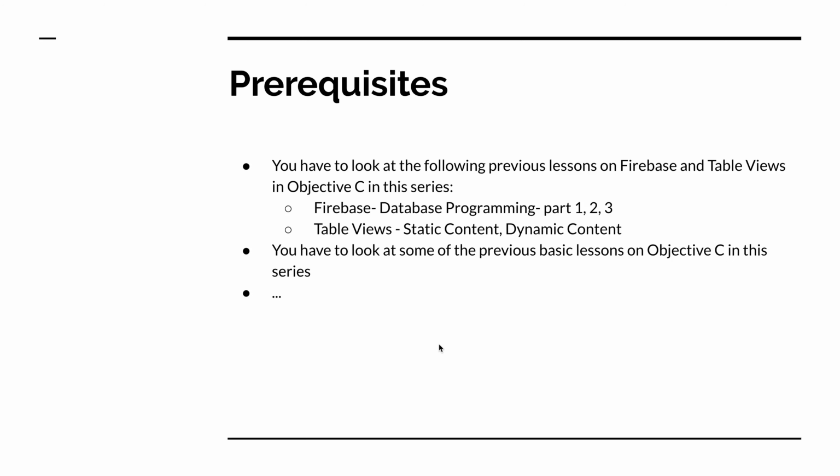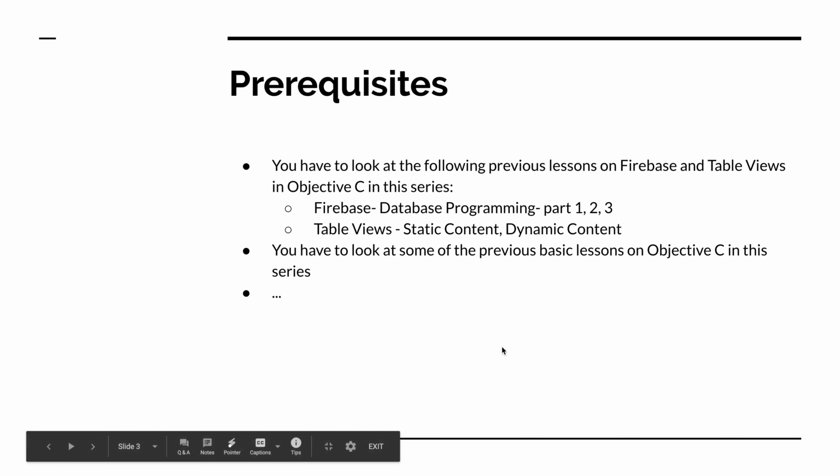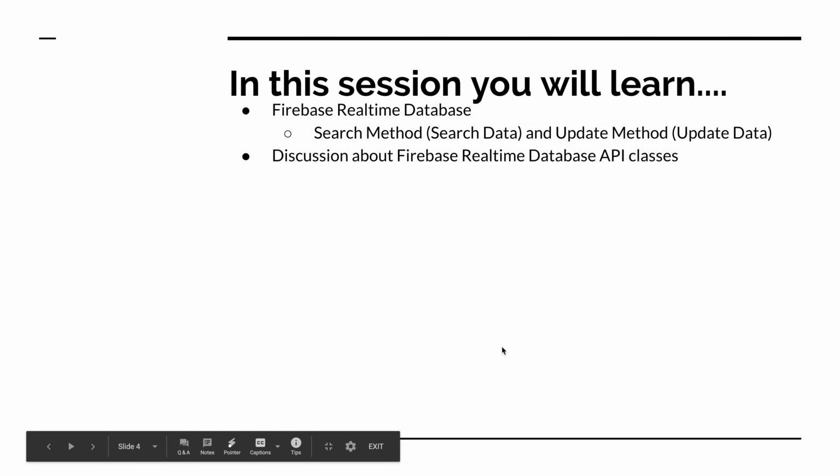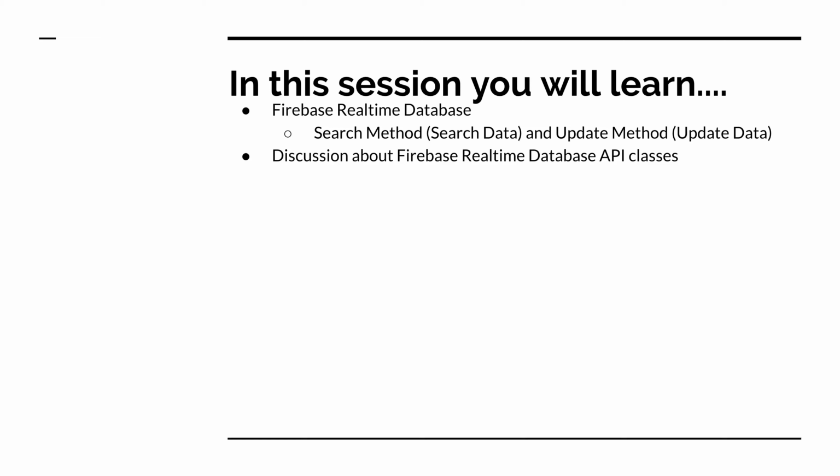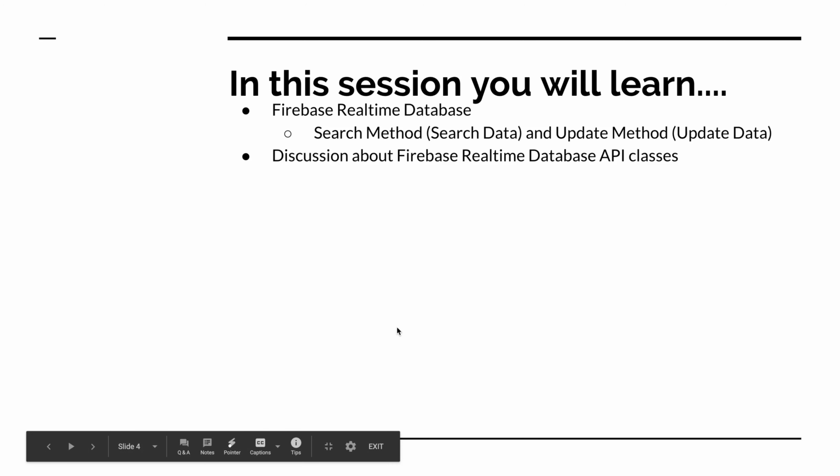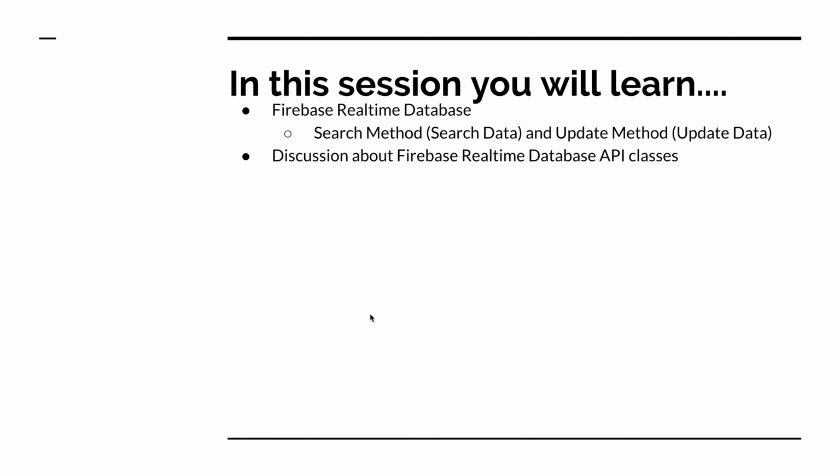Prerequisites: you have to look at the following previous lessons on Firebase and table views in Objective-C in this series. Firebase Database Programming Parts 1, 2, 3, smaller lessons, and table views, dynamic content especially. In this session, you will learn Firebase real-time database, searching for data and updating data, and discussion about Firebase real-time database API classes, which is very, very important, viewers.